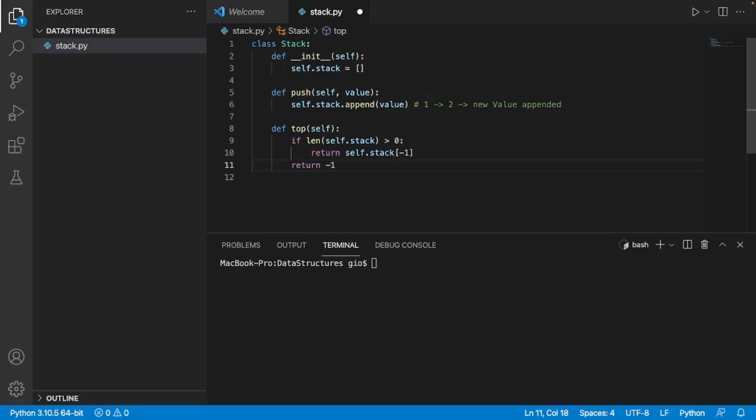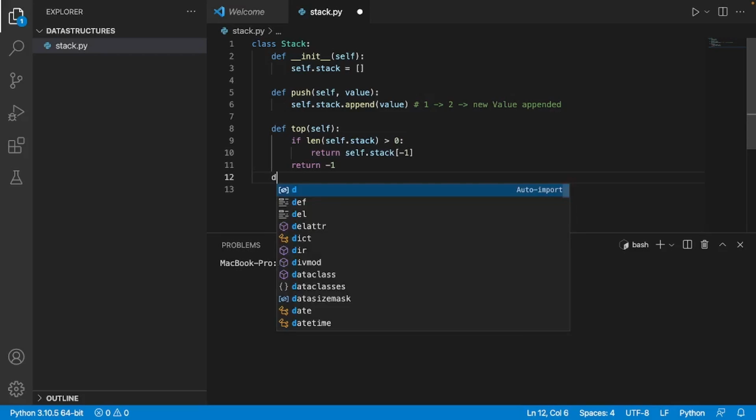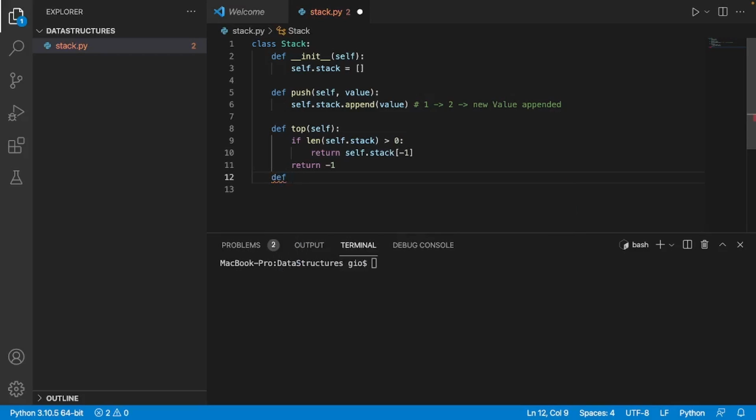But in this case, depending on what type of stack you make, like a stack of strings or stack of ints, stack of whatever, you can change that up to whatever value that you want, to let the user know that this is the value that I'm going to return when there's nothing in that stack. In this case, I'm defining it as -1, but that's something that you have to think about, what you want to return back to the user if you want to let the user know there's no values in that stack.